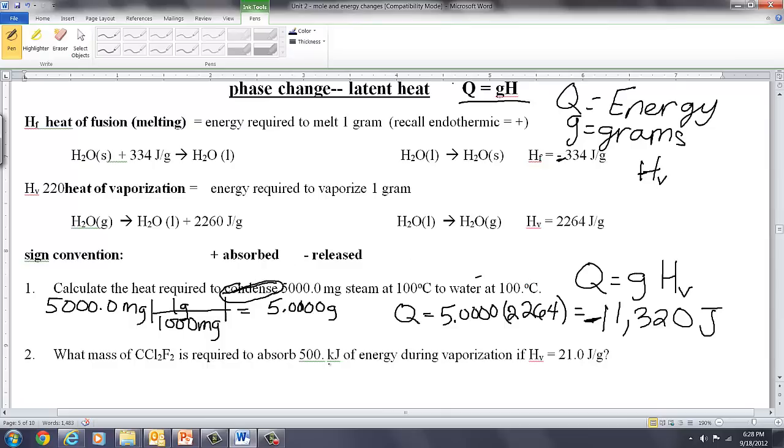Next problem, key things. I first notice it's in kilojoules. Then I'm looking at vaporization. So again, I'm having to look at the vaporization. And they give me this time that heat. The reason it's different, this isn't water. These heats of vaporization up here are only for water. So look at this one. It takes a lot less energy. It's that many joules per gram. Water is 2,264 joules per gram. It takes a lot less energy to vaporize this compound than my compound of water.